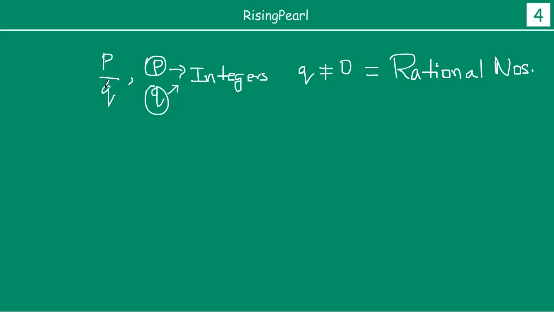And integers can be positive or negative, so Q should not be equal to 0. Because if you put 0 in the denominator, we cannot define it. Right? So any number which is in the form P by Q, like a fraction form, if you have a number which can be expressed in the form P by Q where both P and Q are integers and Q not equal to 0, this collection is rational numbers.